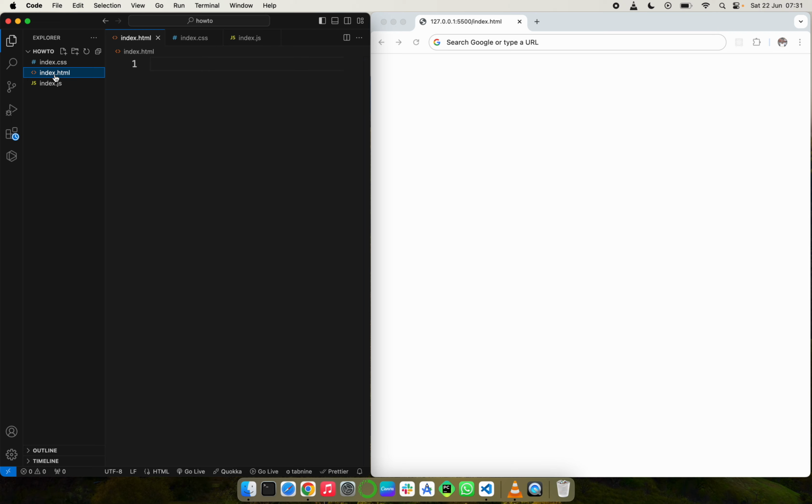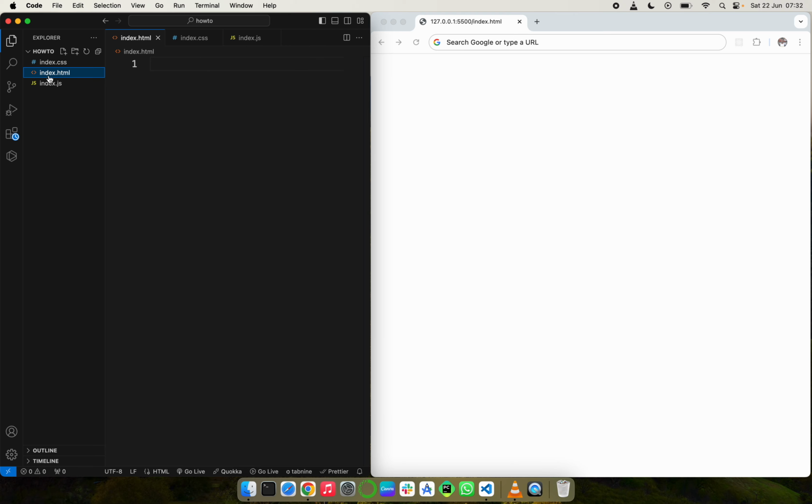So we have a blank HTML file already, and for those who are new to web development, this is the best tutorial for you, because you're going to learn how these three technologies work together to give you a robust website. Though we are not creating the complete website, we will give you the basics, the fundamentals of web development.